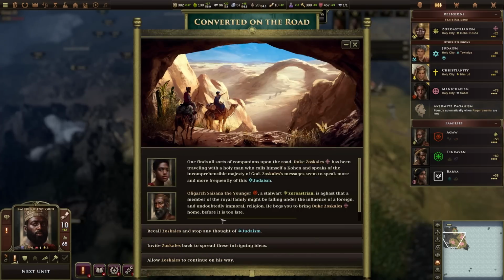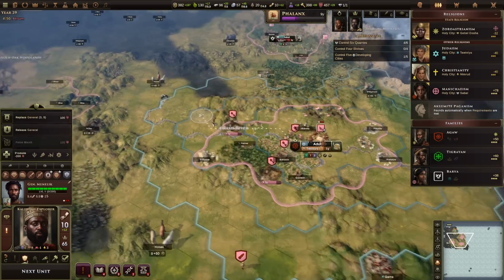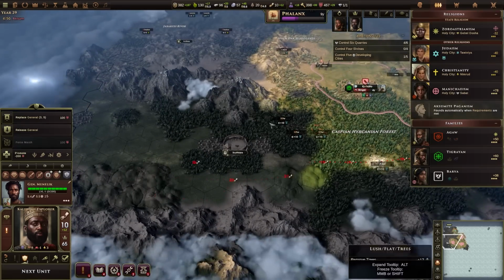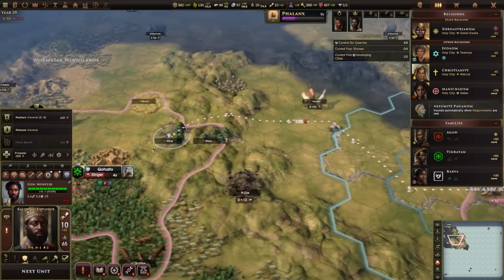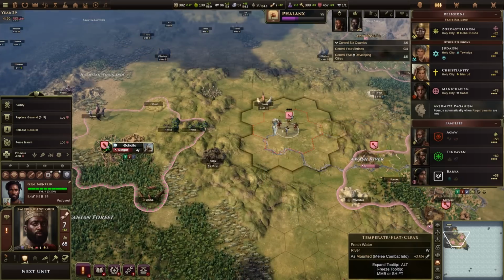My grandson, who's fourth in line, I could bring him home to spread Judaism, but I think what I will do is I'll just allow him to journey out into the world. Now, this spearman, I need to get him to Kohaito because there's a tribal raid on the way there, and the spearman is going to be extremely useful against the Scythian unit. So I'm going to go ahead and move the spearman out to this position.